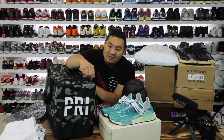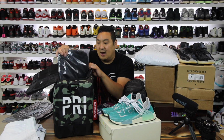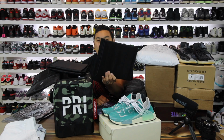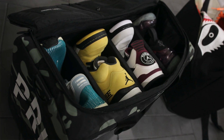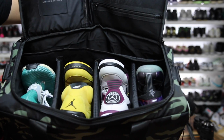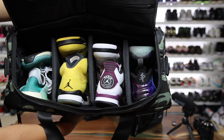On the inside, you could see that they have a bunch of well thought out designs. It comes with some sneaker bags that you can put the shoes actually in, on top of some foam dividers. These foam dividers are really nice too, because then you can customize the inside fit for your sneakers specifically. So depending on the size of your shoes, you might need to stack them up specific ways. I like that there's little compartments and zipper spots so you can just add other things to the bag. But primarily this is for those serious sneaker people that want to travel with bags.